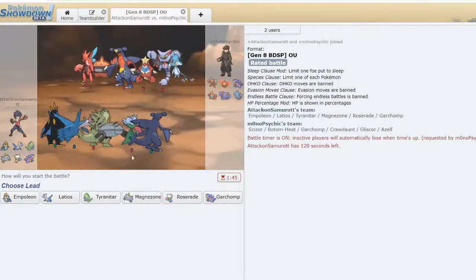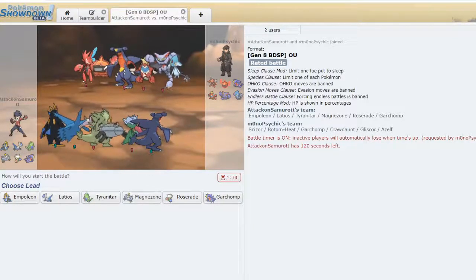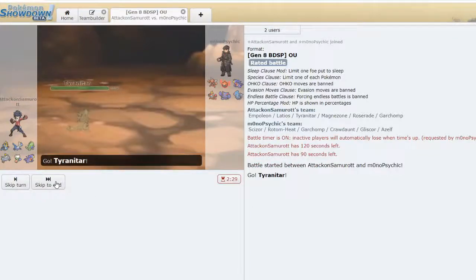Yeah, I think I'm going to have to lead Tar. Tar defensively only handles Azelf. It doesn't really handle much else. It catches Rotom still, I guess, and also catches the Scissor, but that's it. Outside that, Empo can kind of do its job too. So I'll lead Tar in case he leads Azelf.